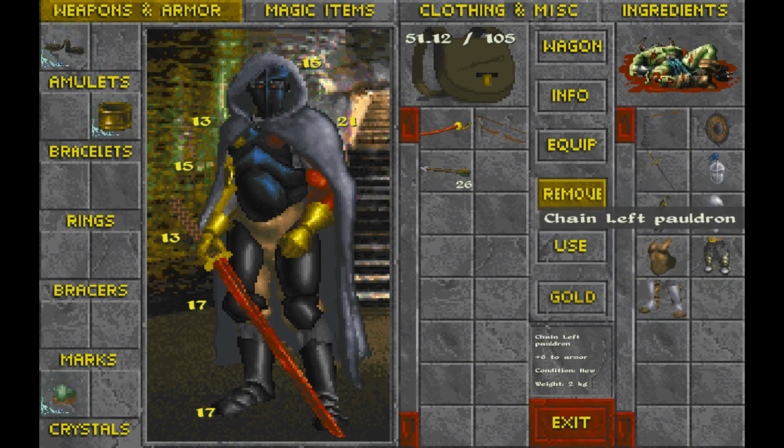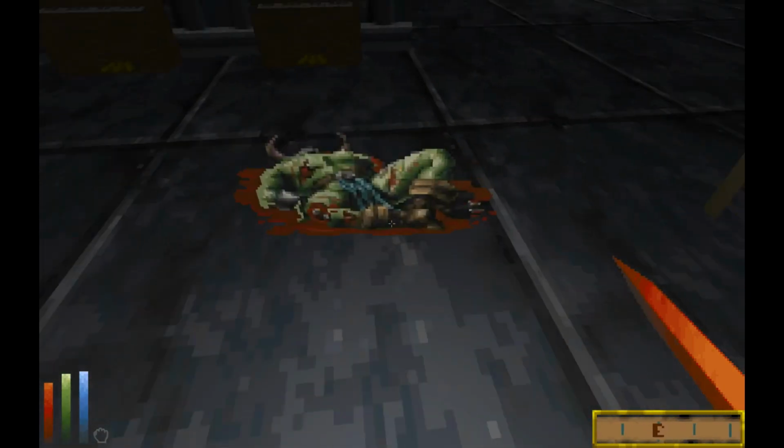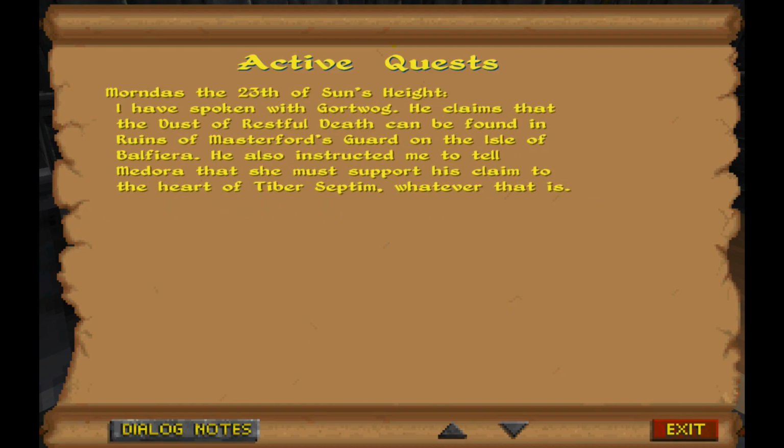Have anything? No. I don't have anything on them. So do we have to go get the dust, or do we have to go tell Medora about... I've spoken with Gortwog. He claims that the dust of restful death can be found in the ruins of Masterford's Guard down at Belfiera. He also instructed me to tell Medora that she must support his claim to the heart of Tiber Septim, whatever that is.